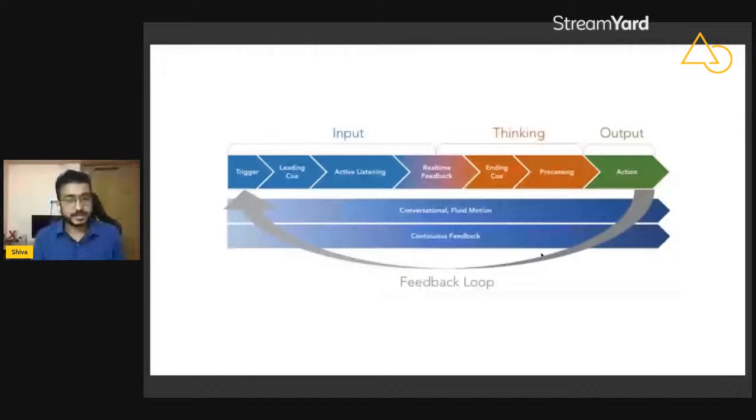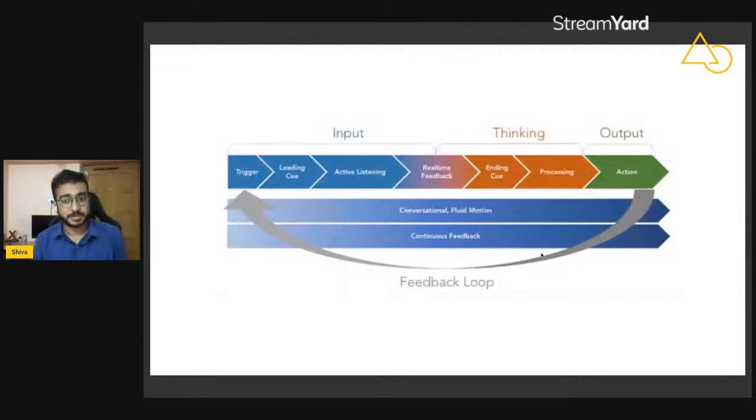All of this comes under the listening phase, where the system gives you real-time feedback as well. For example, in Google Assistant, as you are speaking, it goes on typing the words on the screen. This feedback indicates what is happening to you now, and that the system will be processing.